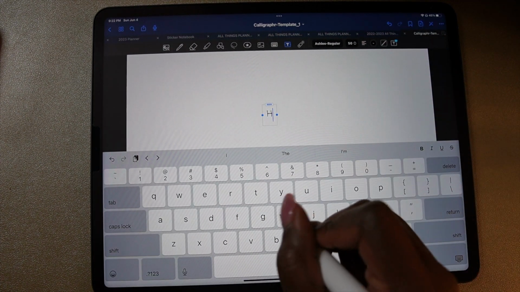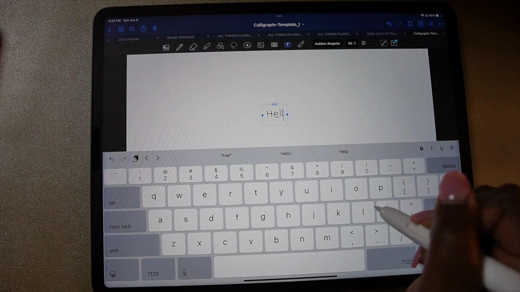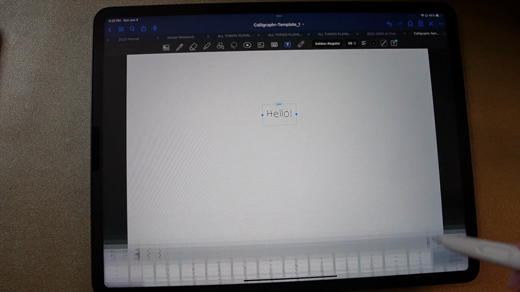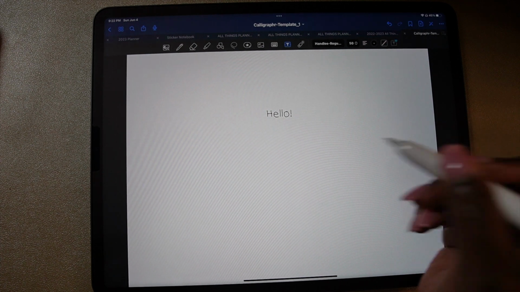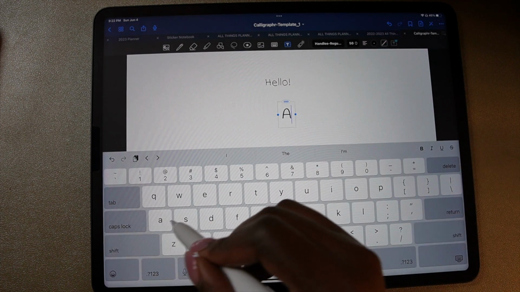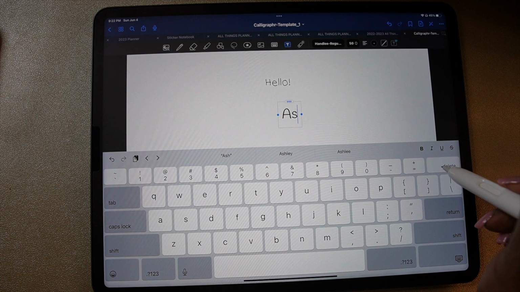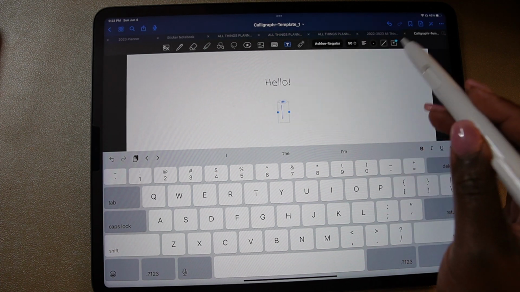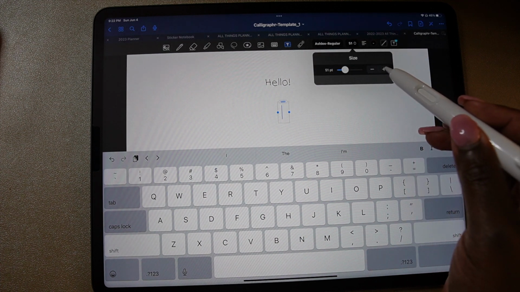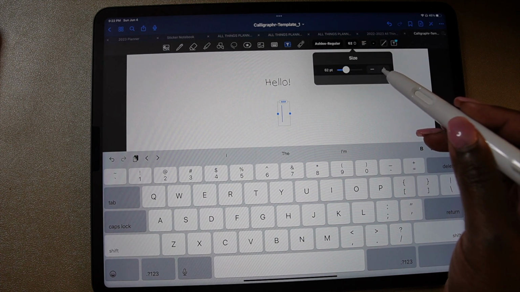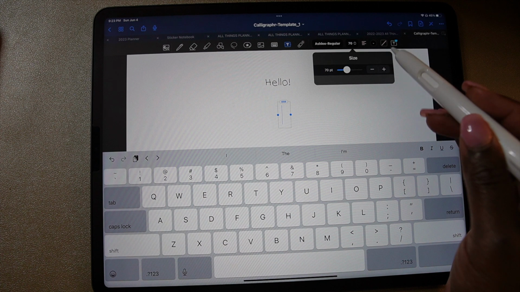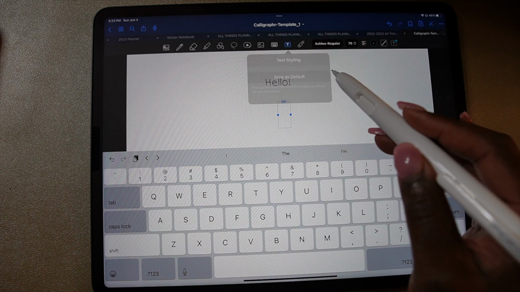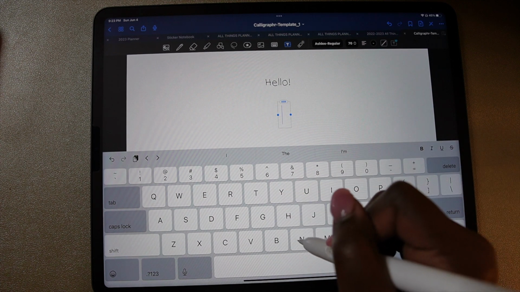Now, one thing that I want to remind you of that I didn't do, and I left it on here so you could see, is once you've used the font, if you click out of that box, it'll revert back to the previous font that you had selected. In order for the font to stay on your font that you've created, once you've selected the font, you have to go back to the text toolbox and set it as your default text. And that applies to any font that you use. If you want to continue to use it without it reverting back, remember to set it as your default text.